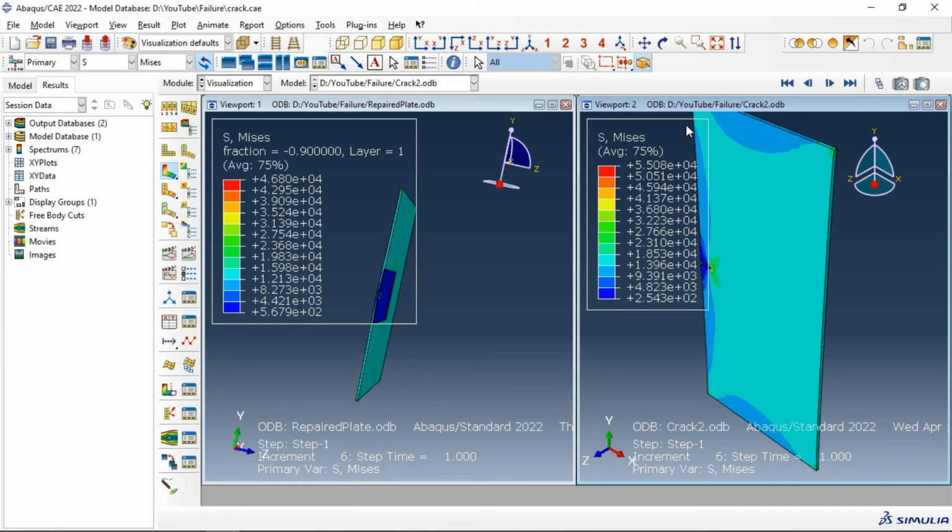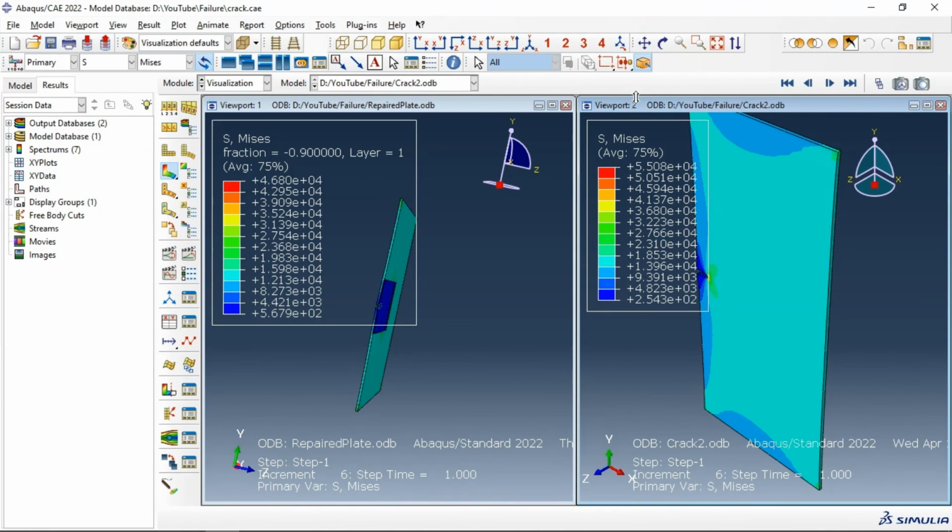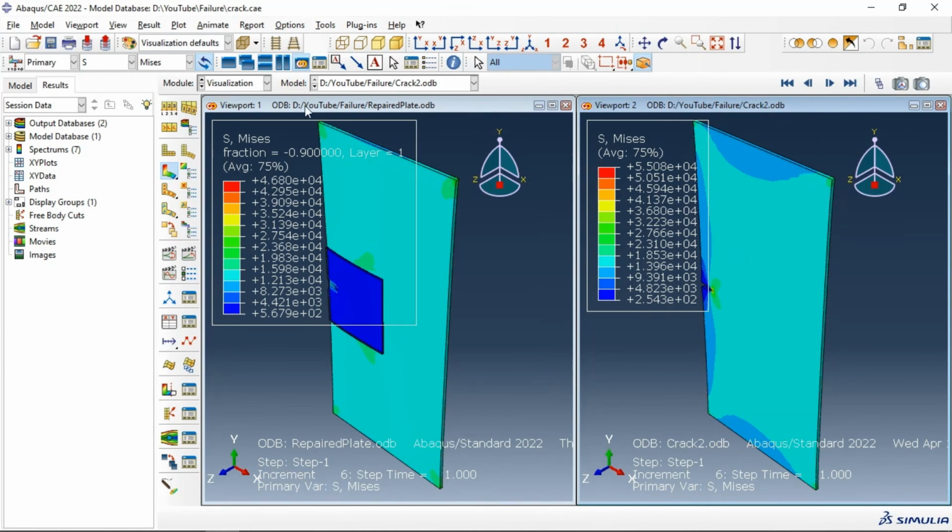Compare the von Mises stresses after repairing our rectangular plate. Let's go to the other viewport, and as you can see here, the von Mises stresses around the crack have decreased in the repaired plate.